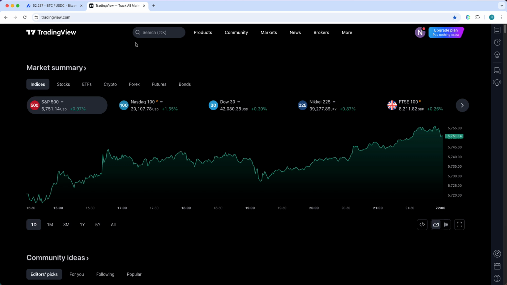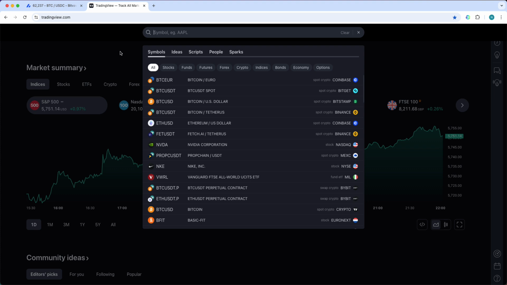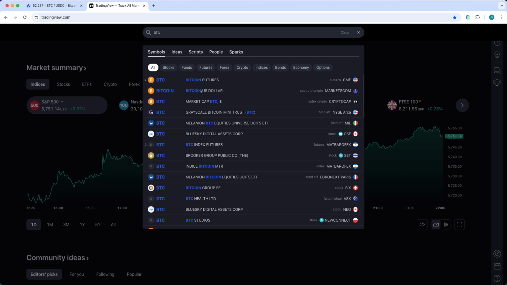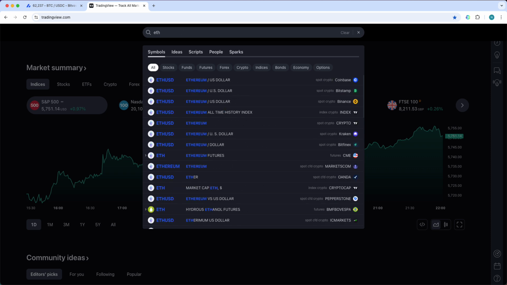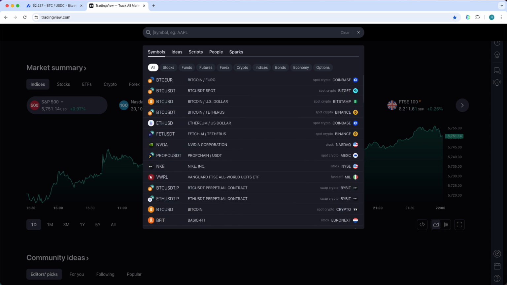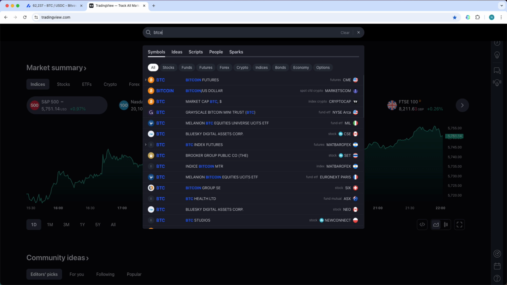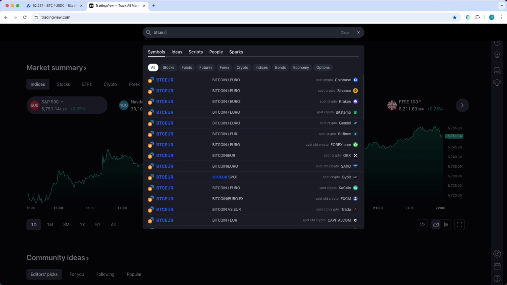So what you need to do is go to the search bar over here, and then you need to type BTC if you want to trade Bitcoin, for example. If you want to trade Ethereum, of course, type Ethereum. And then something which is very important is you need to select the right currency. So Bitvavo only offers to trade in euro, so not in dollar, for example. So you need to type BTC against the euro, and then you need to select the Coinbase chart. So this one, and then tap on launch chart.